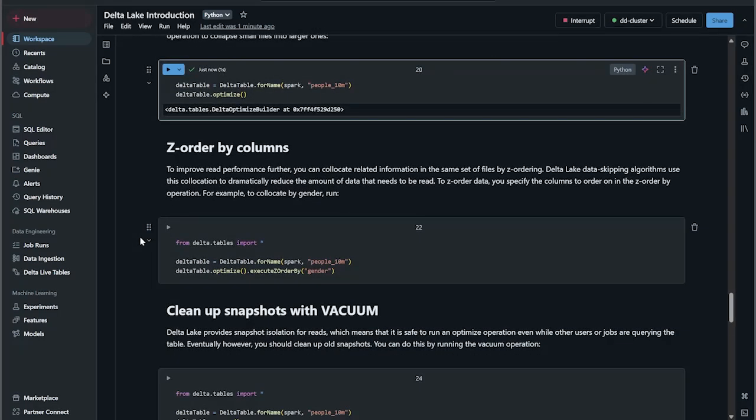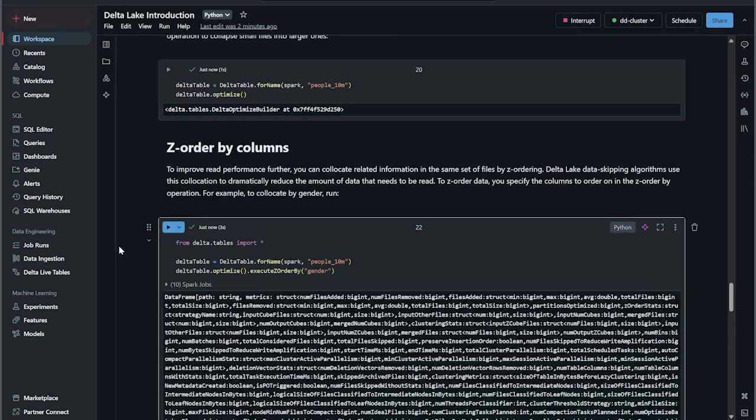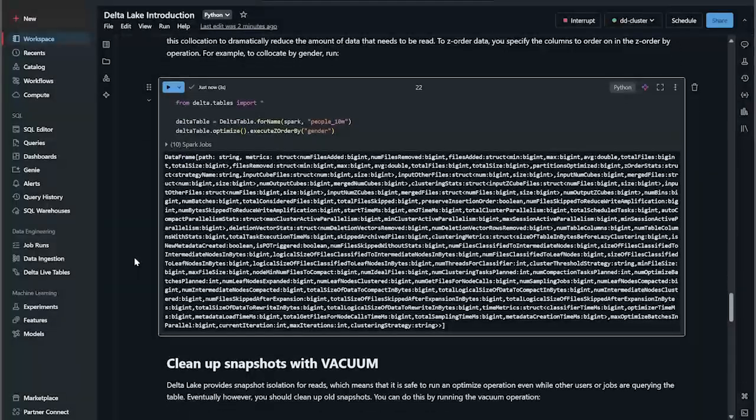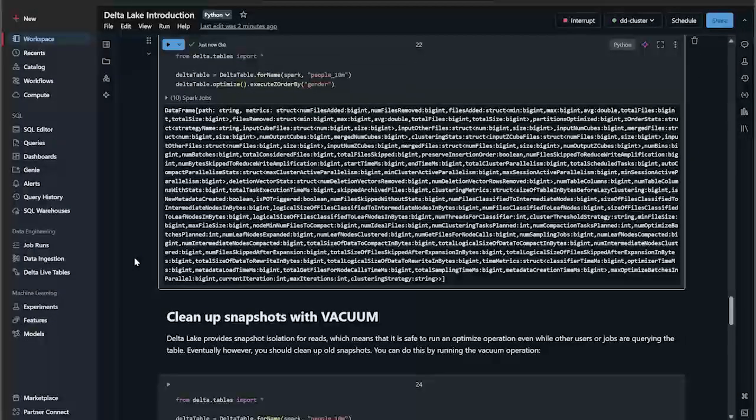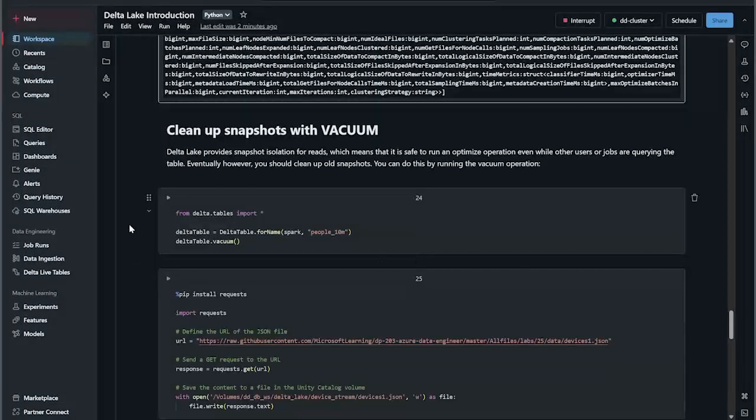Another thing that we can do is use a method called Z-ordering, right? I would say it's kind of like a quasi adding an index, sort of. You could see we're doing this by a column. Since we're dealing here with people, we want to split the data up as evenly as possible. So the best way to do that probably is by using gender, right? So that'll split this up into male and female. So the Z ordering will just allow query operations to be more performant because now I'm creating these quasi indexes on top of this. So it makes it a lot faster to look up this information.